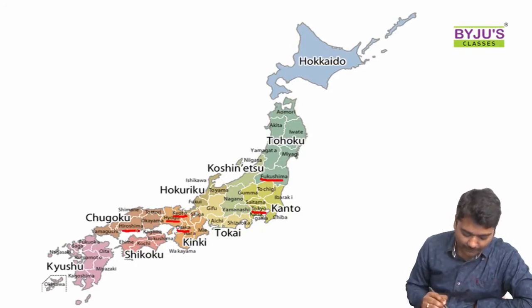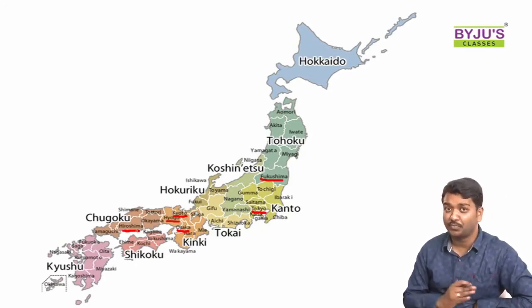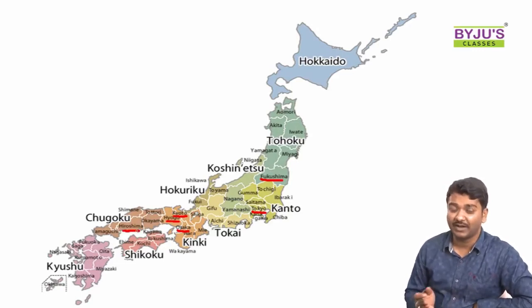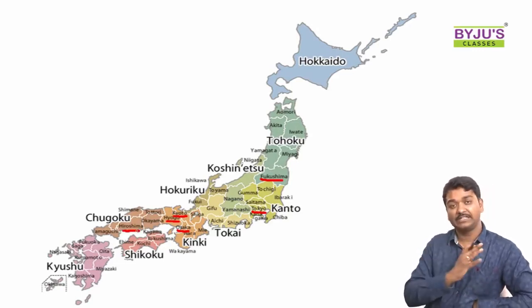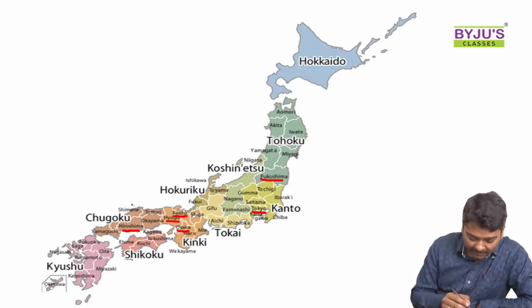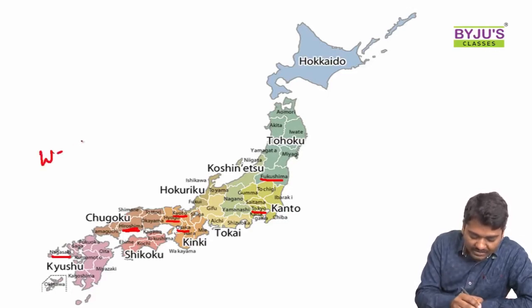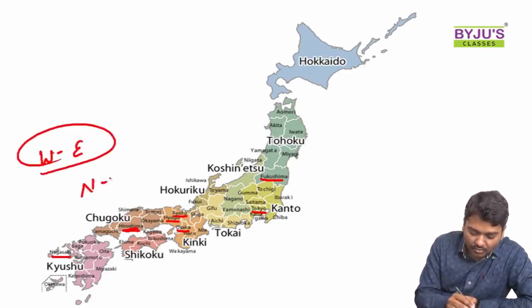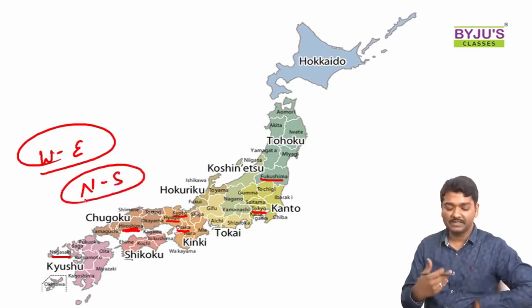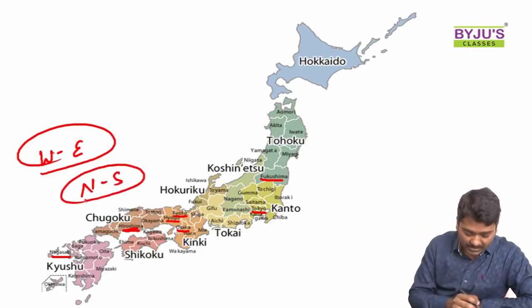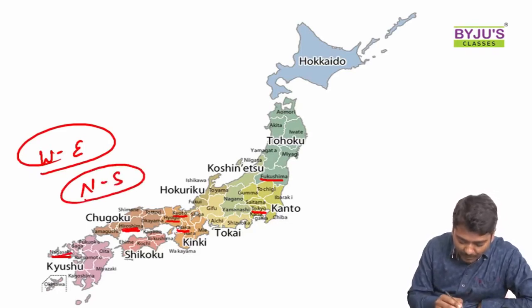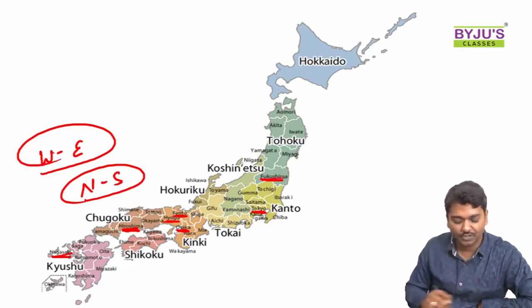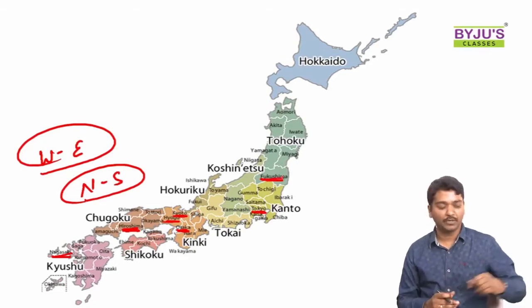Hiroshima is important. Hiroshima, Nagasaki is also important for you this year because of 1945. So just ensure that you know where these places are present and analyze it from Nagasaki, Hiroshima. So west to east or north to south, you need to remember the cities. Some of the major cities that you need to remember are Nagasaki, Hiroshima, Hyogo, Kyoto, Osaka, Tokyo, and Fukushima. So if you can remember these, it should be more than enough.